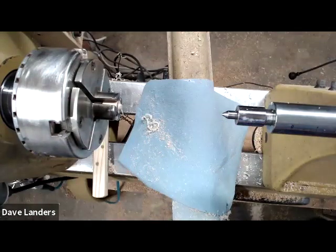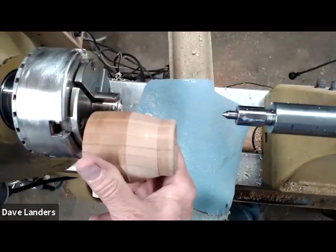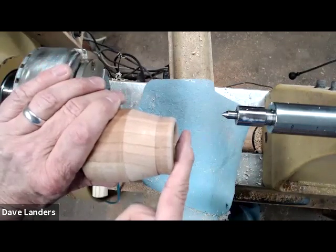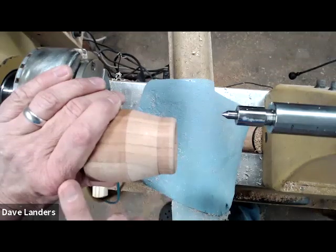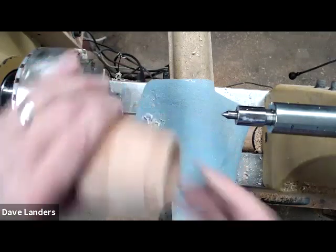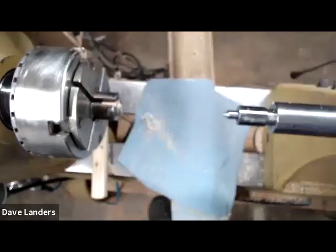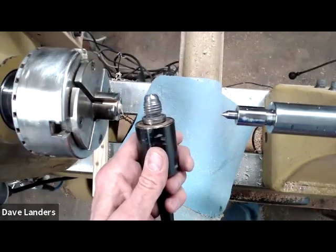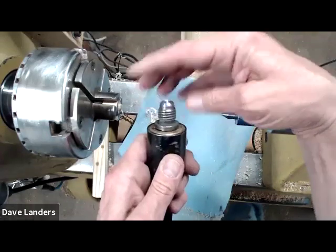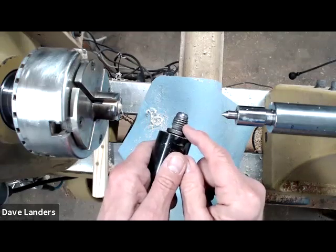The way I glue these up is that piece that I had when I talked about reverse chucking the bowl. I'll put something like this in the headstock, put the bowl on there, probably just give it a little tape to hold on to it so it doesn't fall down. And then on the tailstock side, I want something similar. This is the live center that came with this lathe, the Powermatic or Jet or whoever, they're all about the same. I don't quite remember, but I think that's a 3/4 inch thread right there.